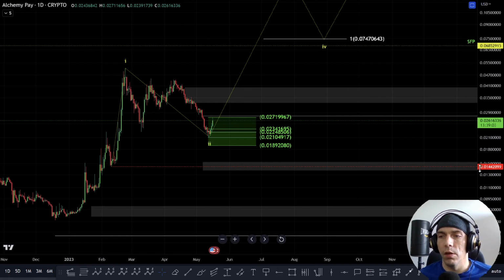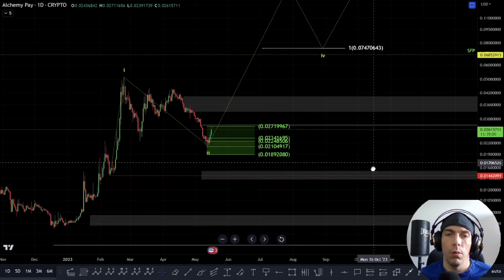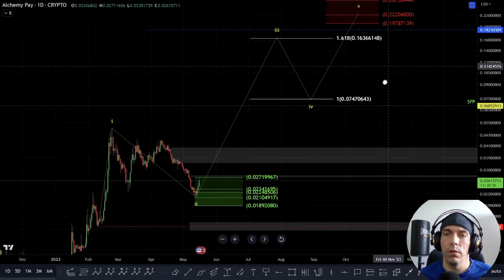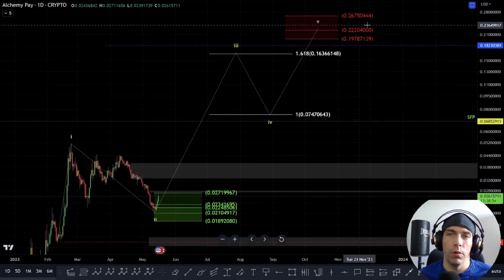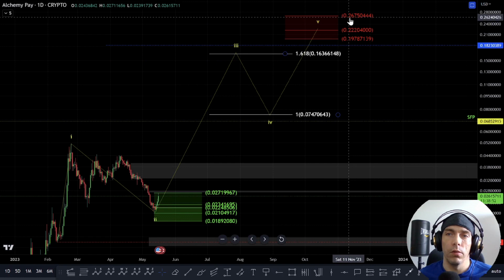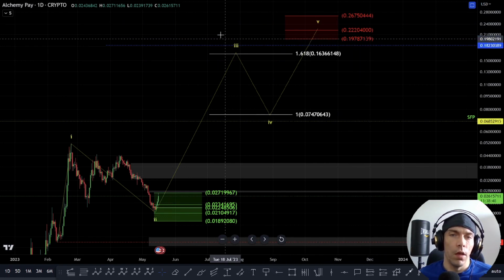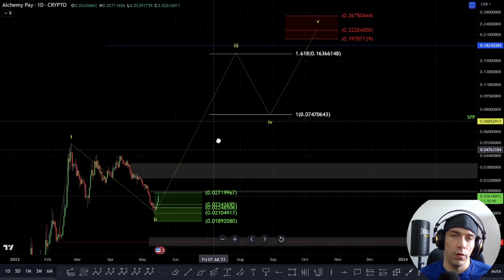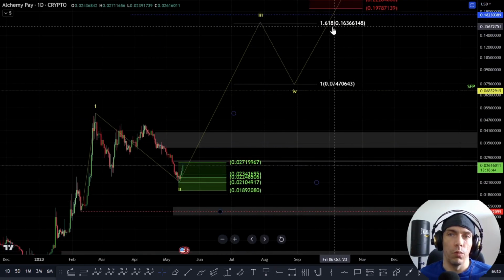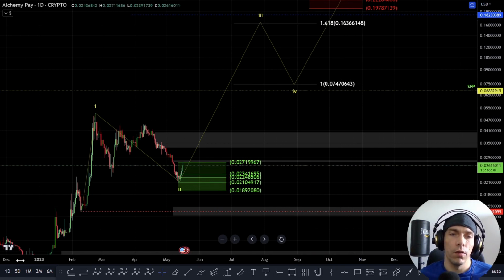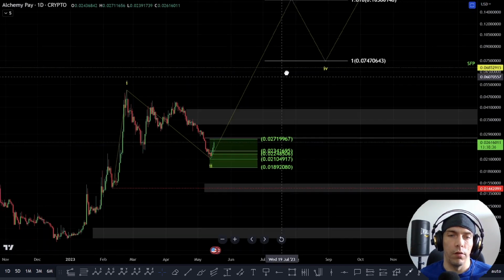For as long as we actually stay above this 0.144, we could look for the possibility of extending out here, where we have this 1-2-3, looking for a fourth and a fifth. Now that fifth wave could potentially take us as high as this 2.675 to this 1978 area. If we do look at something like this, obviously we need a much more substantial move to the upside. This would only really be confirmed by a bigger break towards this zone of this 1636. So this would be looking at that possibility of a break to the upside.